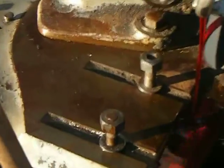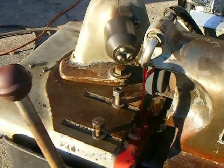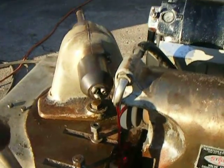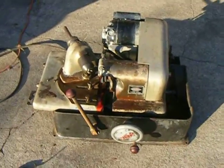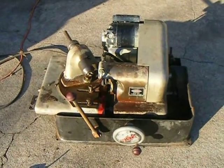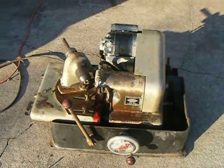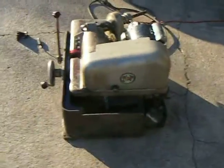So if you can get a hold of whatever kind of bracket goes right here to hold the valves, I think you have the whole machine. I don't know. Working. I can tell you it needs new belts. You have to get new belts. I'm lucky they're holding together long enough to make this video, but they're falling apart, and I know they'll break on you, so you have to get new belts.